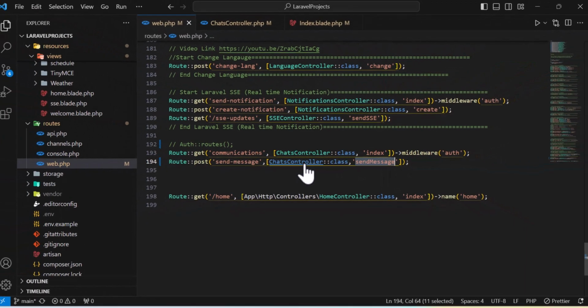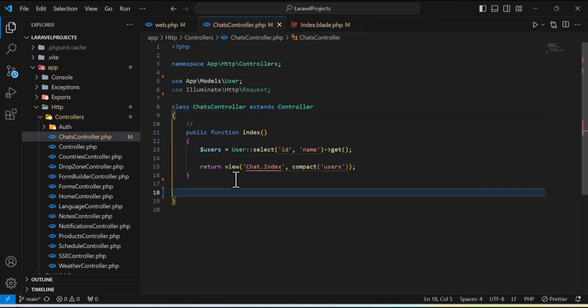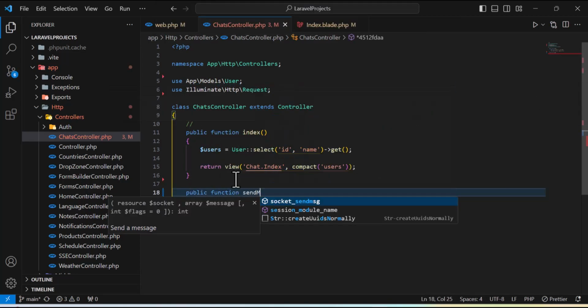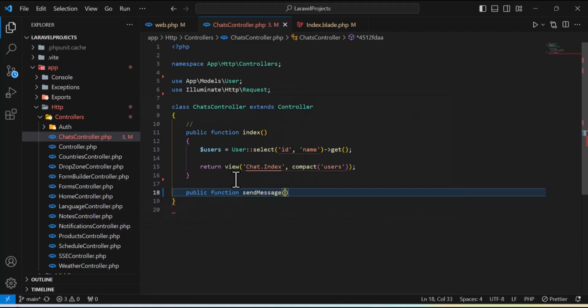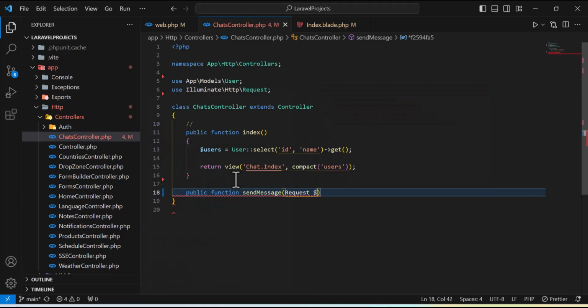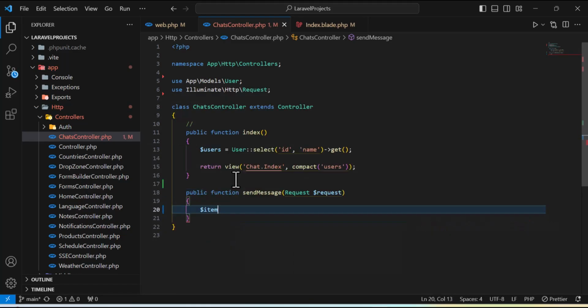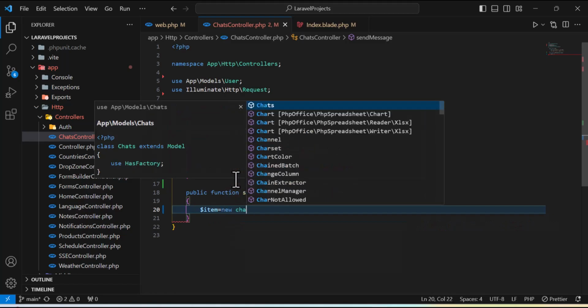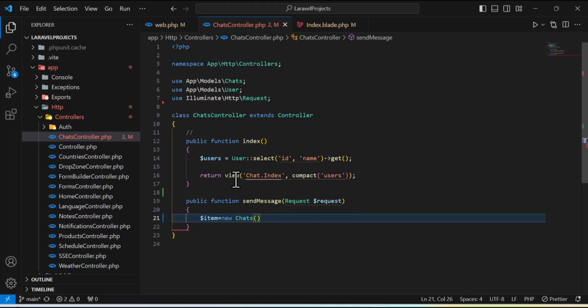Let's go and create our method. So let's type public function send message and request $request. Now in here I will create a new variable with the name of item, and I will save my chats in this. So let's add this.